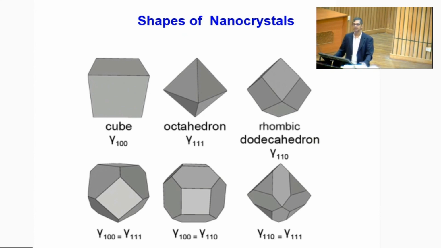So let me just summarize this lecture. After I talked about some recap of the previous lecture, lecture number 7, on different things, mostly magic numbers, I went ahead to talk about why different shapes of nanocrystals are possible. To discuss that, I talked about the example of FCC. And FCC has three important planes, 111, 110, and 100. And I discussed their relative surface energies. From there, I drew the 2D surface energy landscape as a function of orientation. And then I discussed with the Wulff construction how we can arrive at equilibrium shapes.